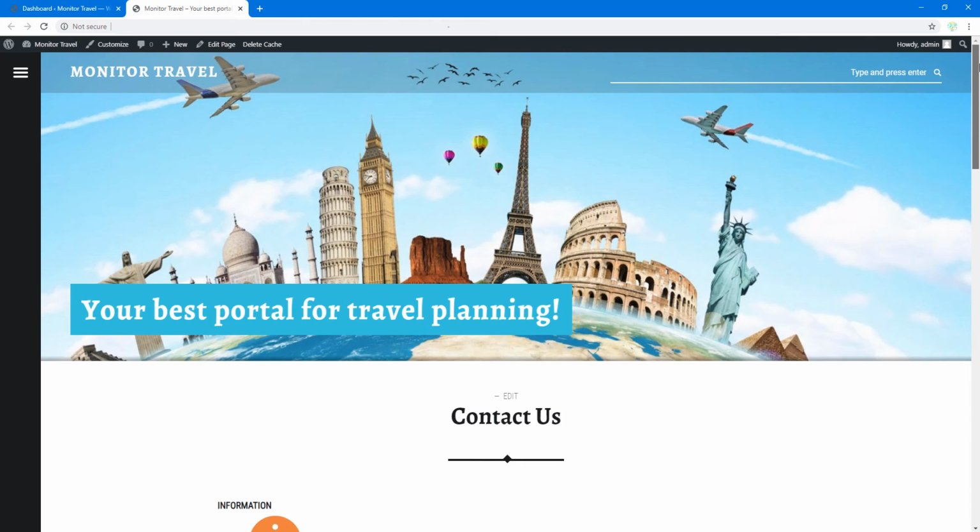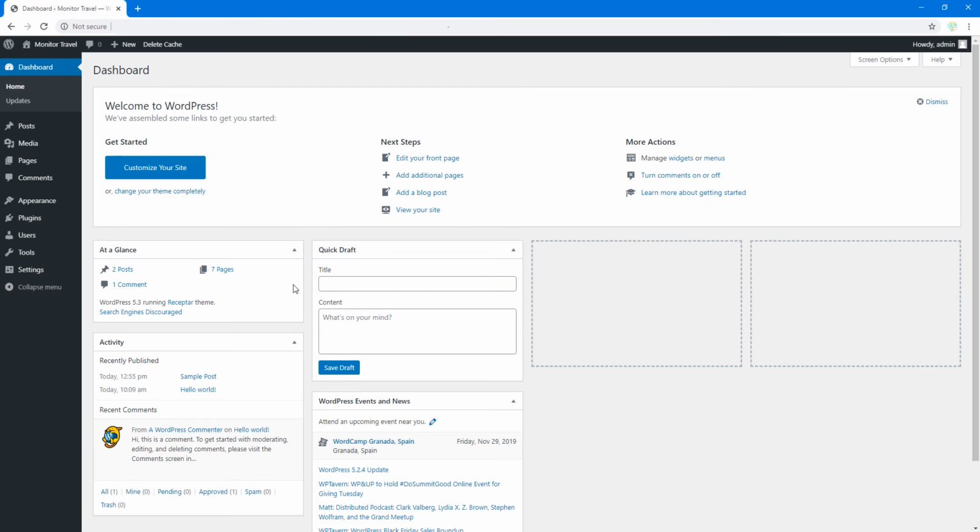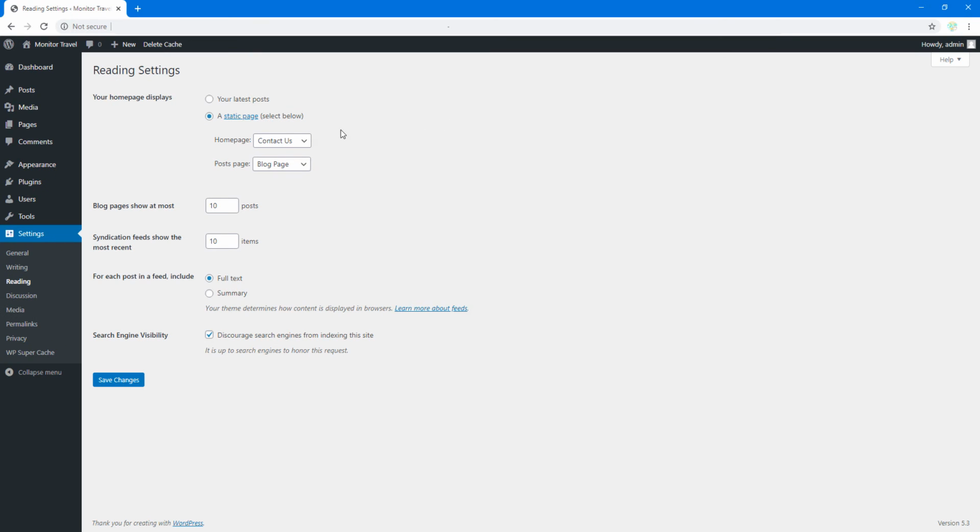As you can see, the first page that comes up when I click on the home page is the Contact Us page. I don't want that. I can change that in the settings. So I'm going to close this and go to Settings, Reading. Here, instead of using a static page, we're going to redirect our home page to our latest posts. The latest posts that we're going to add later are going to be shown on the home page. So the landing page is going to be the posts page.